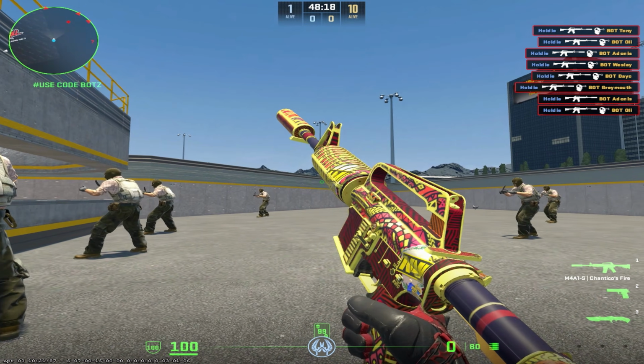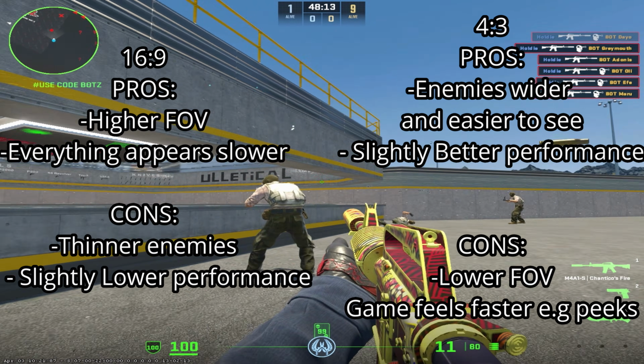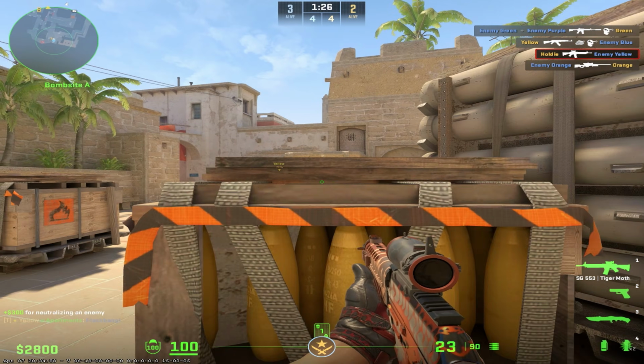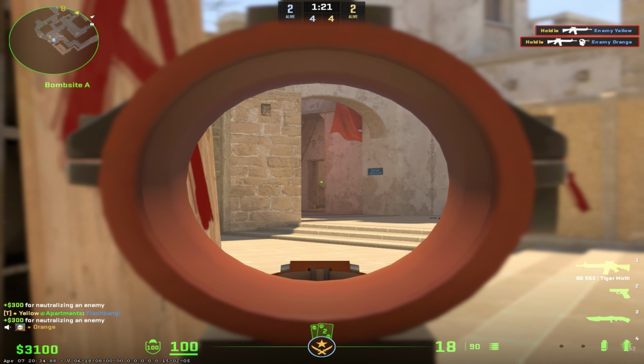Overall, there's no best res, and it's really about what you prefer. In short, the pros and cons of both 4:3 and 16 by 9 are below, so it's really what you value more. For any new player, I would recommend playing with both aspect ratios for about a week to see what works best for you.